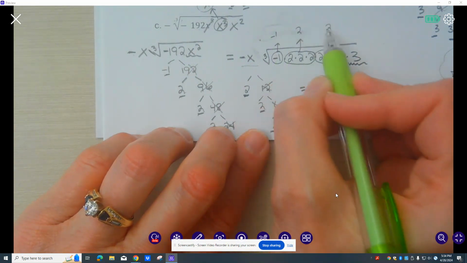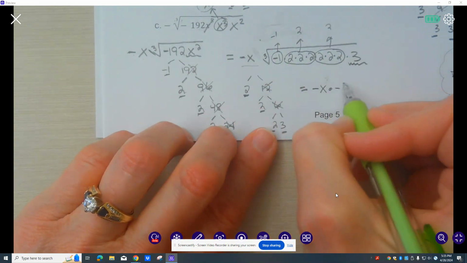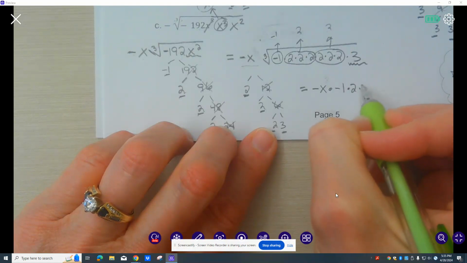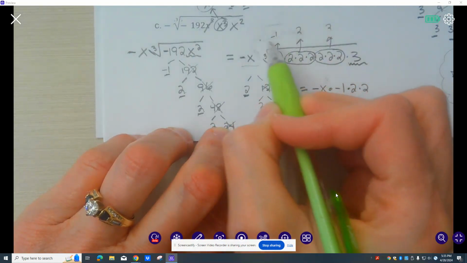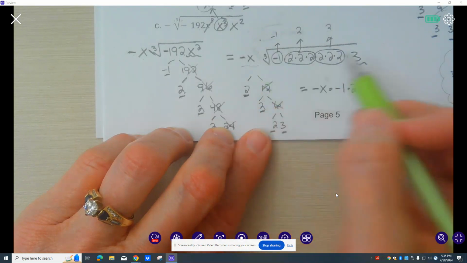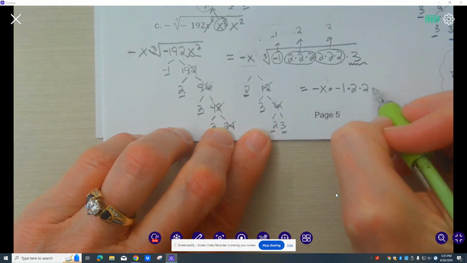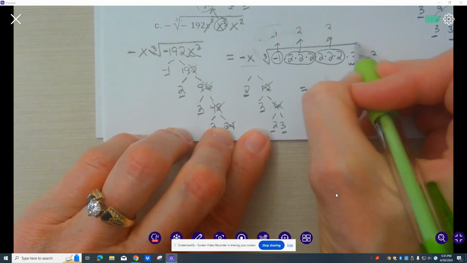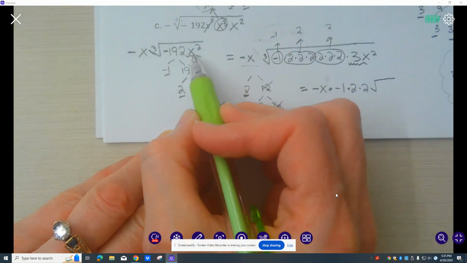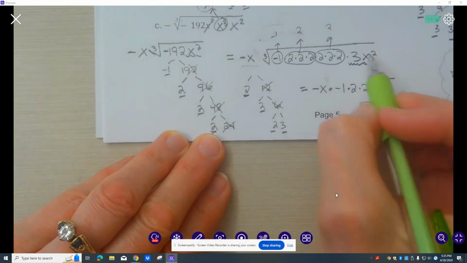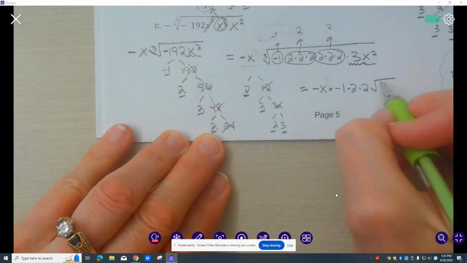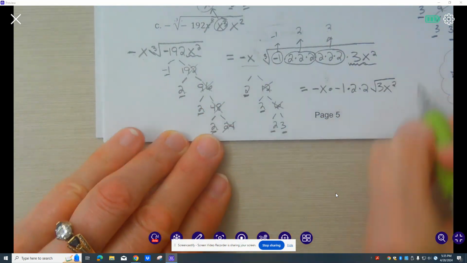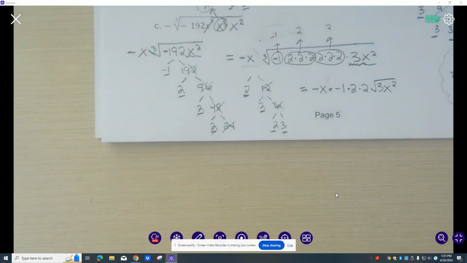Now what I'm going to multiply by is a negative 1 and a 2 and a 2. So all of these are also on the outside. And the only thing that's left is a 3. Oh, I forgot my x squared also. See this x squared over here that I said was stuck? That's also left in the jail. So 3x squared. Okay, make sure you're good. Check your notes because I made a couple little copying errors there.